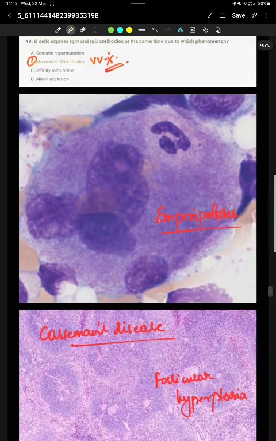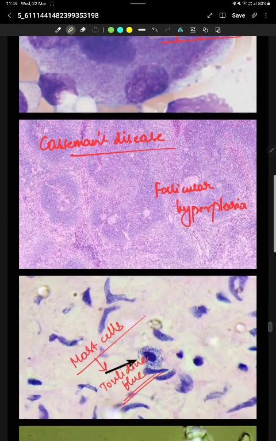Okay, so this spot is cell within a cell appearance. This is emperipolesis. So next, Castleman disease. Yeah, very, very important point. So whenever you are seeing a histopathology slide with multiple follicles, very hyperplastic, that is your Castleman disease. Okay, so what is Castleman's disease? Castleman disease is nothing but overgrowth of your own lymph nodes, nothing more than that. It is a rare disorder, it can vary from single lymph node involvement to multiple lymph node involvement, but here you can see single lymph node, every follicle is getting hyperplasia. So this is your Castleman disease.